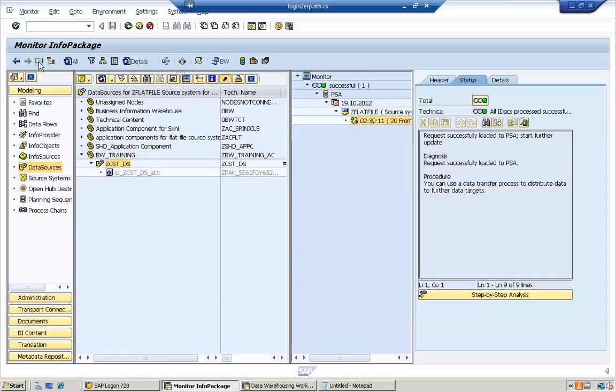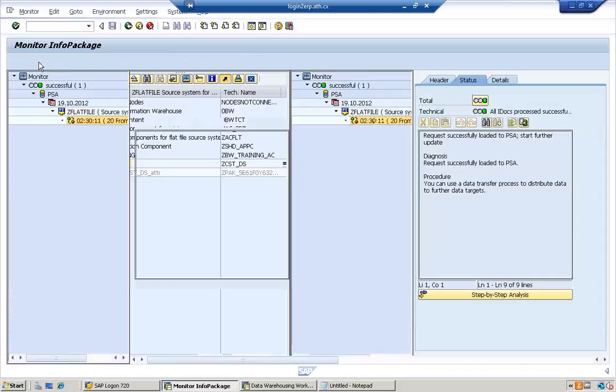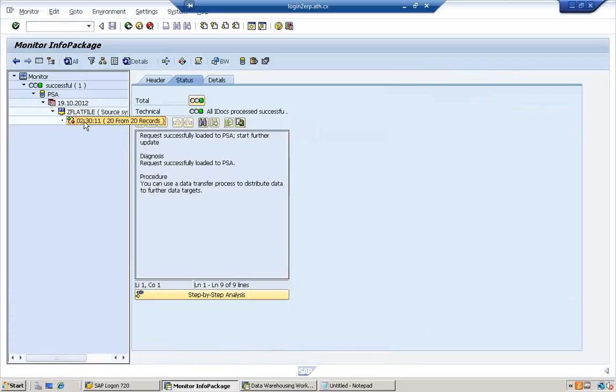So if you look at it here, this is the data that is being pushed. It says that your data has been loaded successfully to the PSA level. And whenever your data is successfully loaded to the PSA, you would find this green and red combination, which means that data is successfully loaded in there.